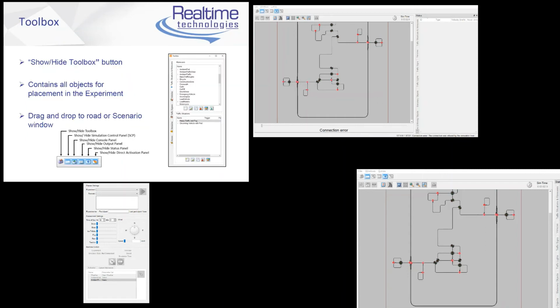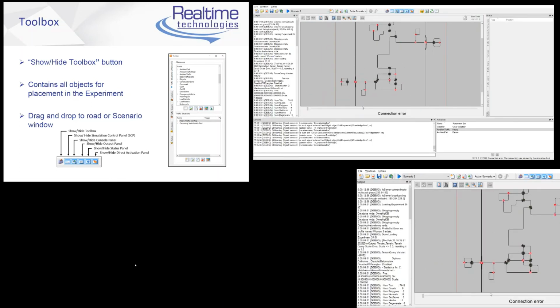So the toolbox. If you want to go into SimCreator DX, I can go to File, Switch Mode, and this will allow me to switch from experimenter to developer mode. So I don't have to close SimCreator DX and reopen it. I can just switch to the different mode here. This will open it up in developer mode. And then if I look on the top here next to the stop icon and this padlock, I will see that there is a little toolbox.